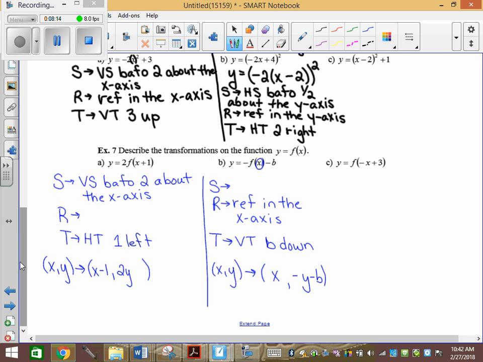C, what's our issue? There's a negative in front of the x. Now, if it was like this, would I have an issue? No, but it's not like that, so I still have an issue. So I have to take that negative out. So I'm going to get y equals f. Take the negative 1 out, I'm left with x minus 3, which makes a big difference because I'm going 3 to the right, not 3 to the left. Will they have the 3 to the left answer on your diploma and on my unit test? Absolutely. It's going to be picked most. But not by you guys because you're geniuses. You'll never fall for that, ever.